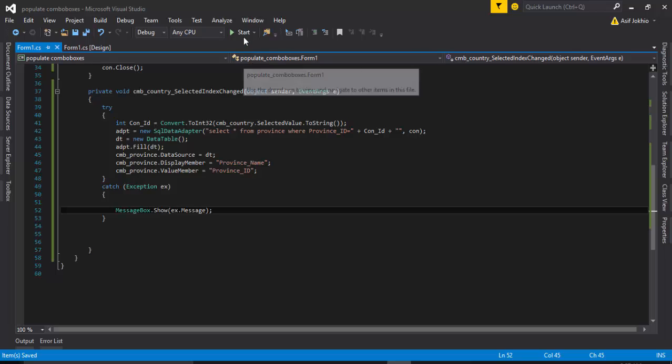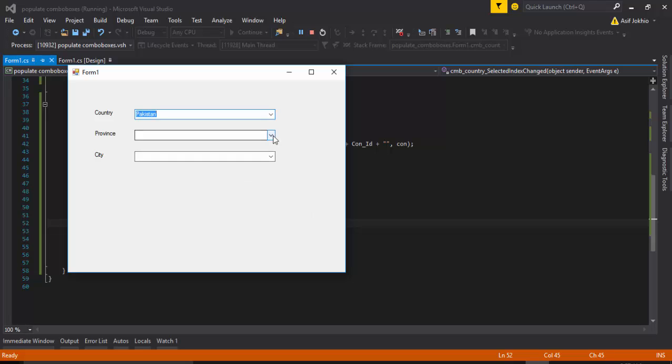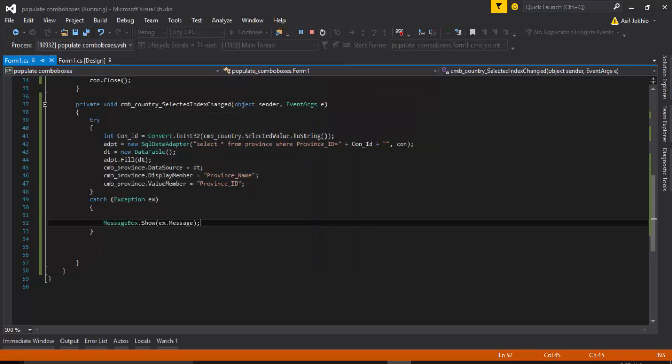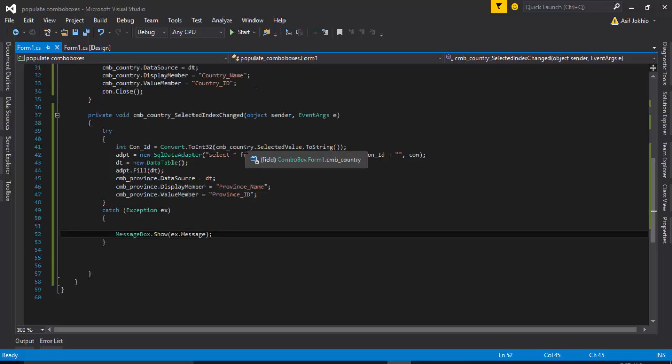Okay, let's check it. Here you can see the record has been displayed on the second combo box, but I think we created a mistake. Where is our mistake? Combo box country combo box selected value dot string, and then I need to select from province ID.